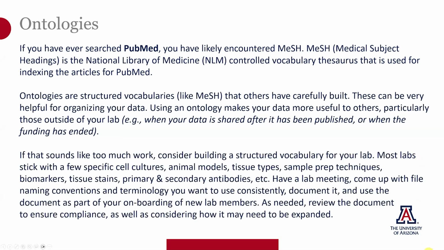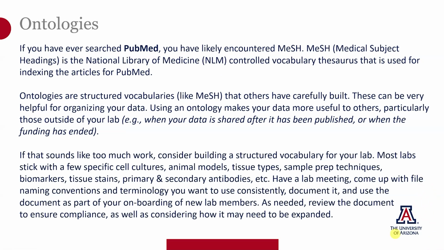If using someone else's ontology sounds like too much work, consider building a structured lab vocabulary for your lab. In my experience, most labs stick with a few standard cell lines or animal models. They look at the same tissue types. They often prep their samples for microscopy the same way. They look at particular biomarkers. They use similar stains as well as primary and secondary antibodies.